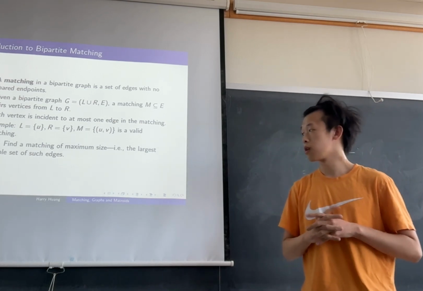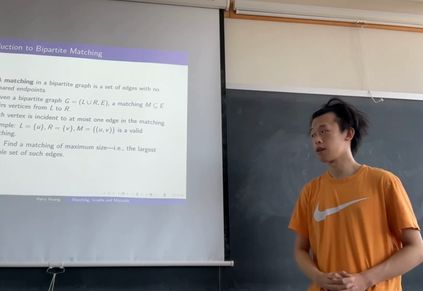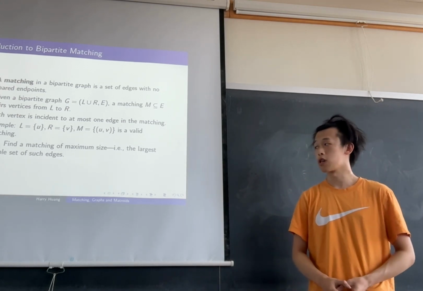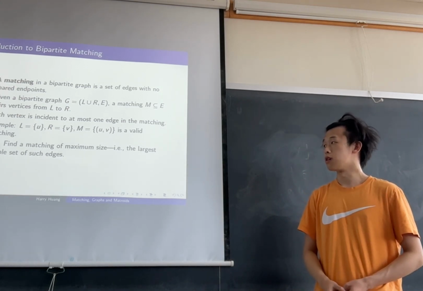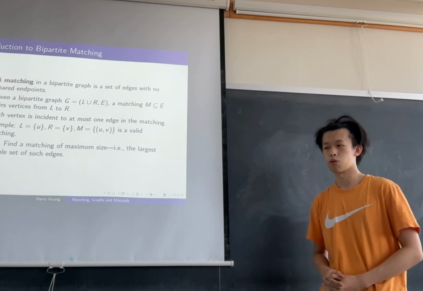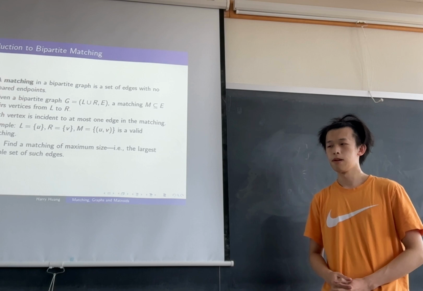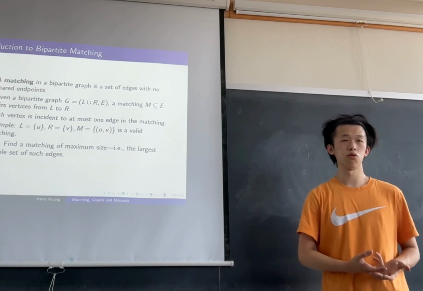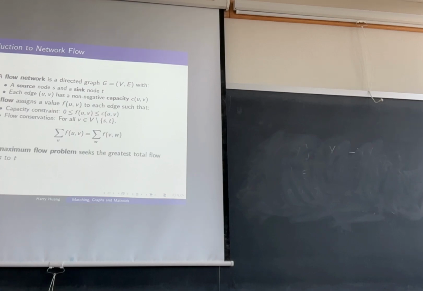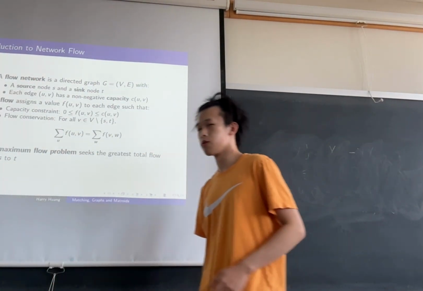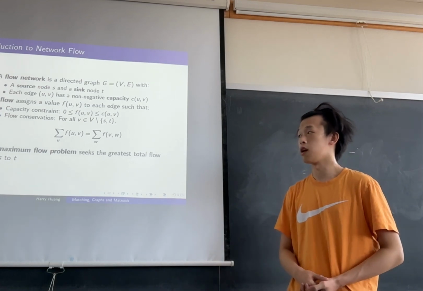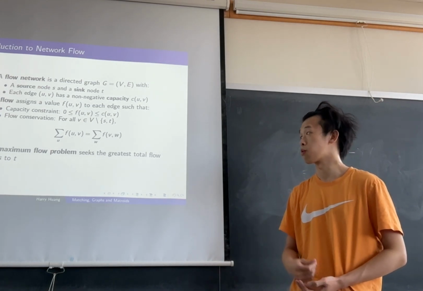There is a very typical problem about matching: find the maximum size of a matching in a graph. We have different problems for bipartite and non-bipartite graphs because matching means something different for these two kinds of graphs. So we will first introduce network flow. Network flow is used to solve bipartite matching. The other problem is finding the maximum matching in a non-bipartite graph.